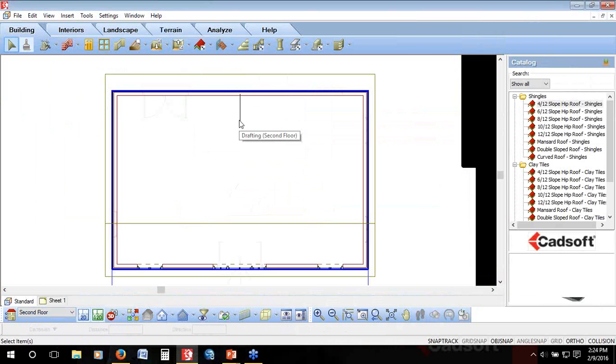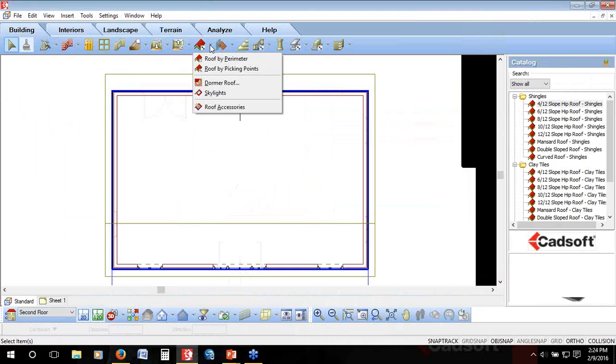So to form the dormer, I'm going to go back up to my roof tool, and there we see the option for dormer roof. Dormer roof, skylights and accessories, the options you see under the roof command as well, all have to wait until you have a roof formed for you to place them. You can't use any of these three tools unless you have a roof in place. Because at the same time it's placing the dormer or putting the skylight in or putting on a roof accessory, it's also going to cut the roof to accommodate for it as well. So it's going to cut the roof for your skylight, for your dormer, or any roof accessory that you put on. So it has to have a roof in place or the tool won't work.